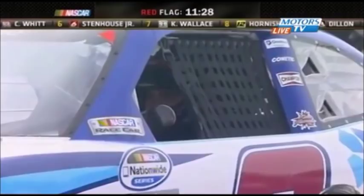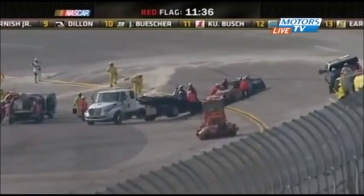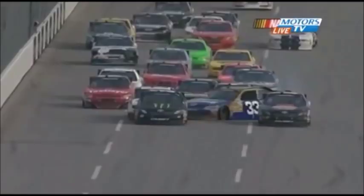All right, so with respect to the fact that we only have very preliminary word about the condition of Eric McClure, we want to go back and take one look at what happened that set off this multi-car accident headed to turn three on the back straightaway. So it looked like Ragan had made a move to try to go up the middle. It looked like he was getting a push and he was going to try to make this happen. That hole closed up. As you can see, as Kyle Busch went over, Brad Keselowski tried to go over. It was Joey Logano that was behind him.